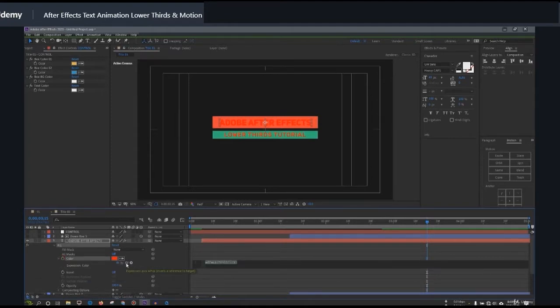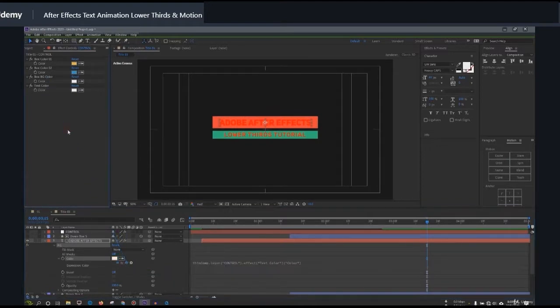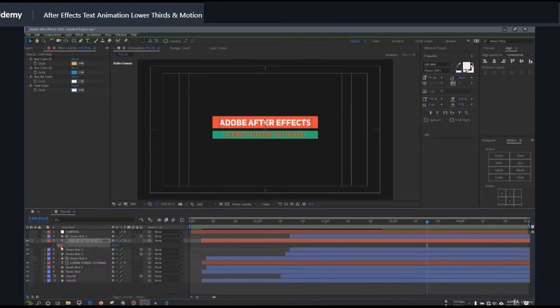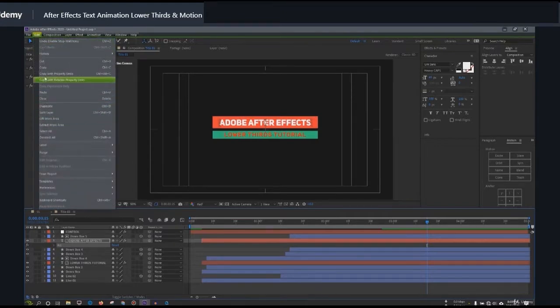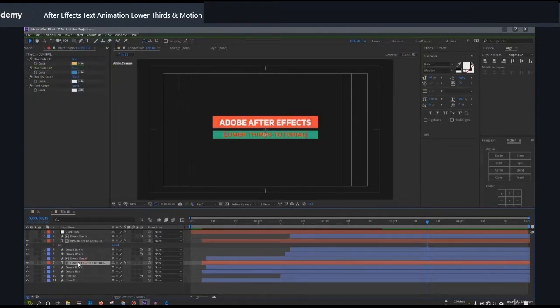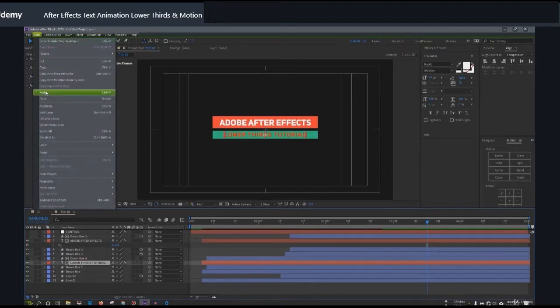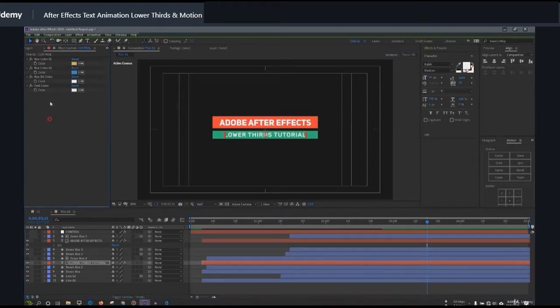It will give you the expression pick whip option. Select this pick whip and link it with the text color. So notice this text color change, and now select this fill and go to Edit, Copy, and now select this second text, go to Edit and Paste. It's also changed. Now you can choose any text color from here.